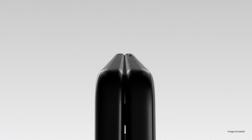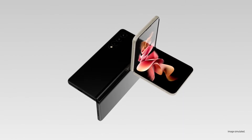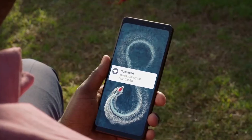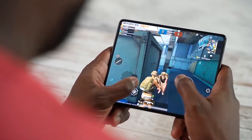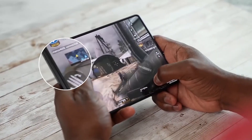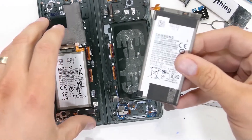Moving towards the internals, the Galaxy Z Fold 4 is coming with the new Snapdragon 8 Plus Gen 1 processor, which is one of the fastest chipsets currently available on the Android side. Performance will be increased and battery efficiency will be better thanks to this new chipset. It's coming with 12GB of RAM with 256GB and 512GB internal storage options. As for battery, the Galaxy Z Fold 4 will have the same 4,400mAh battery with 25-watt fast charging support — unfortunately the battery has not been upgraded.